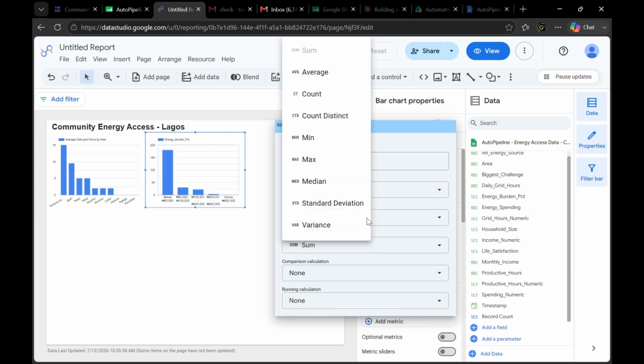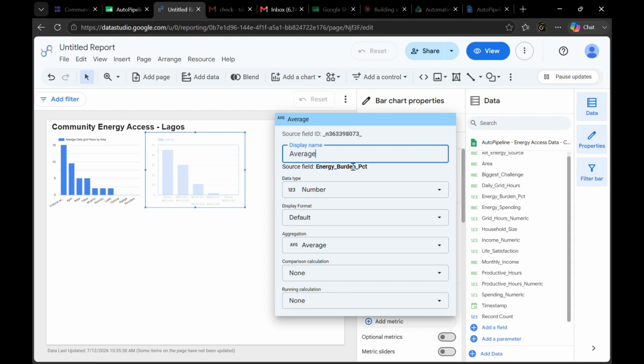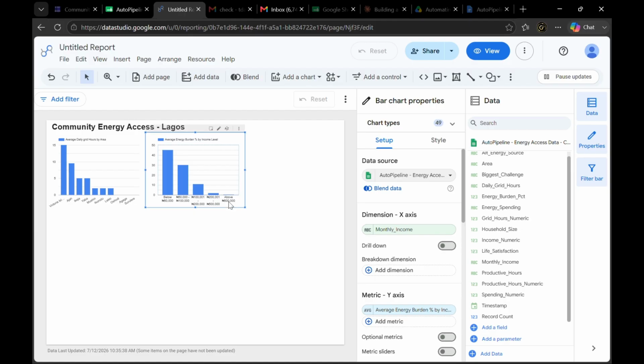I'm going to change it to average, and then the title would be average energy burden percentage by income level. Yeah, makes a lot of sense there.